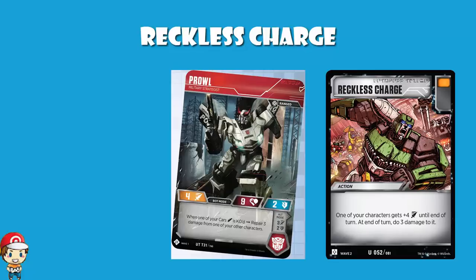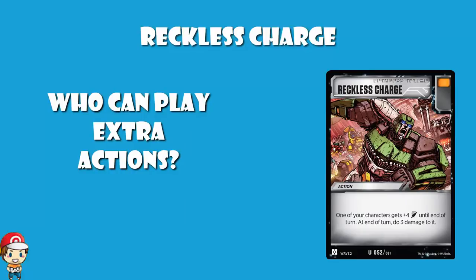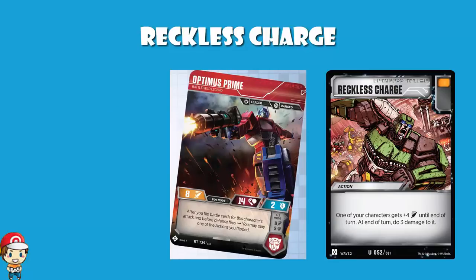And then the third and final category, quite simply, is characters that can play extra actions. And you know I'm talking about Optimus Prime, Battlefield Legend here, because Optimus Prime has a redonkulous ability whereby when you're attacking, you flip cards to attack, and before your opponent flips cards to defend, you get to play one of the action cards that you flipped, but it says you may play it. So essentially, if you really think you're going to need the extra damage to KO, then you play it, as long as you flipped it of course, and if you don't, then you don't.